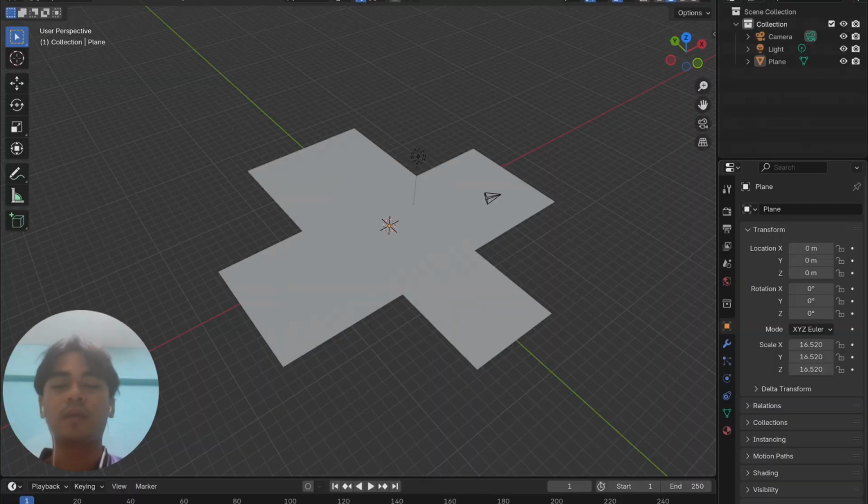Hello, my name is Muhammad Adi Hakim bin Aslan. Right now I'm going to show you how to build a house using Blender. So the first step is to open a new file. Inside Blender, create a base for the house using a plane.